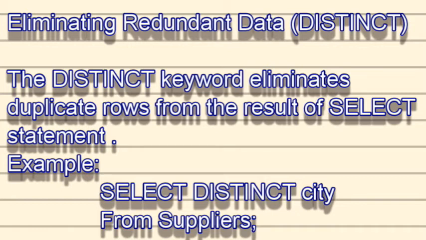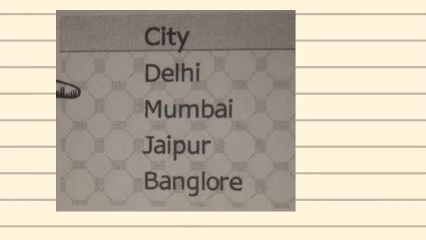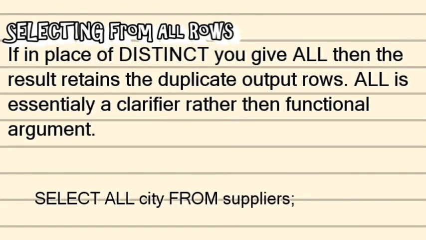This was the supplier table. As soon as I performed this query, select distinct city, it showed me only the cities of that supplier table, with no duplicacy. In the output there can be no duplicate row whenever distinct is used. Only one null value is returned in the result, no matter how many null values are encountered.